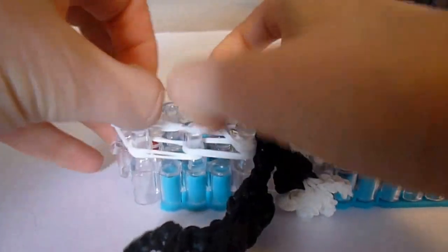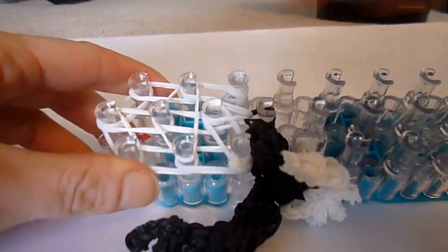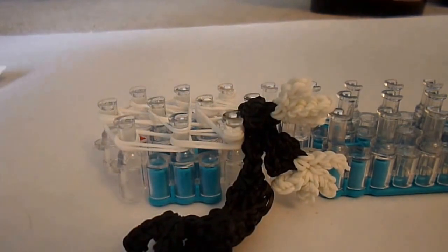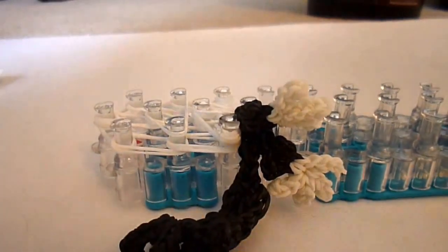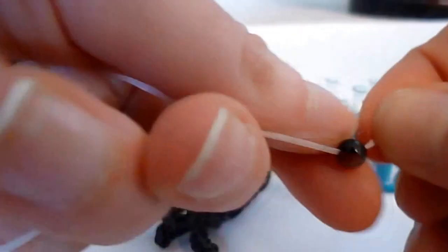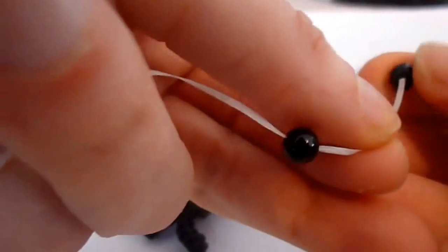So triangle band going over the second pegs. And we're going to prepare our eyes. If you're using bands, just wrap each 3 times and pull them both onto a white band. If you're using beads, you can thread them from your hook or take a piece of thin wire or dental floss, run them both on top.